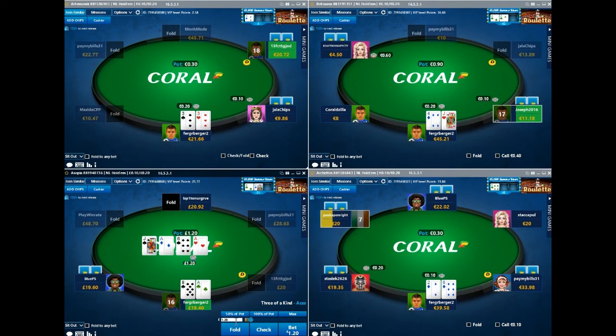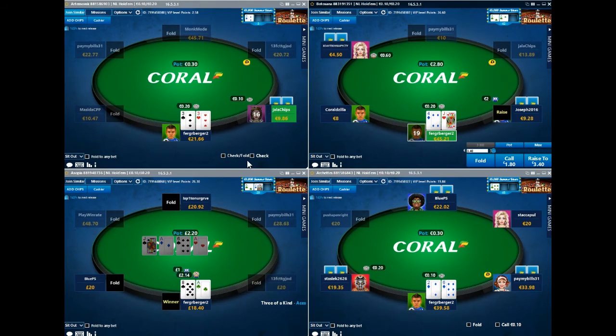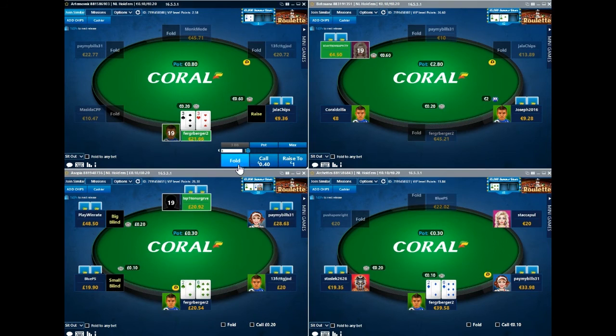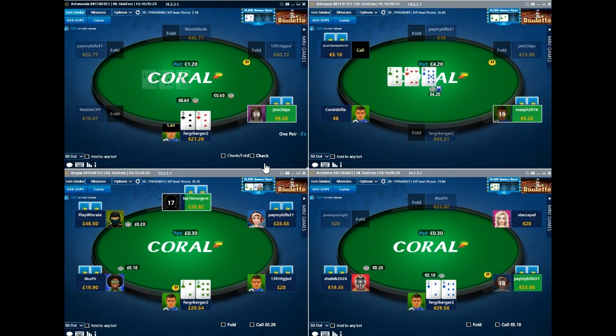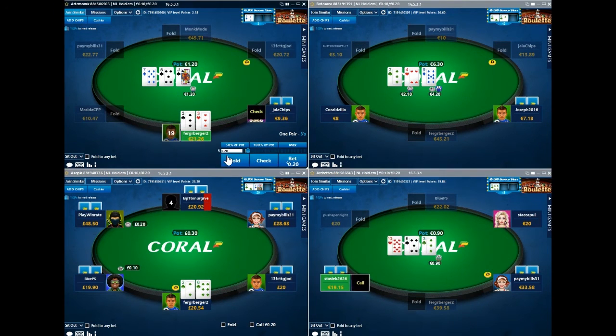Especially now, that's a really, really good card for us. If he has a jack, it's going to make him a lot more likely to pay us off. Unfortunately, he snap folds. And we're just going to call in position with our 3s here. Pretty okay board. He's not going to have that much jack-x. He's going to have some obviously, but in general this is a board he kind of missed with a very, very decent chunk of his range.